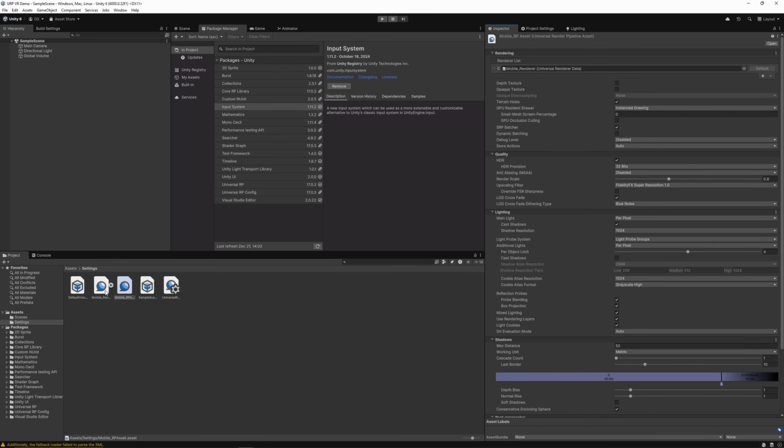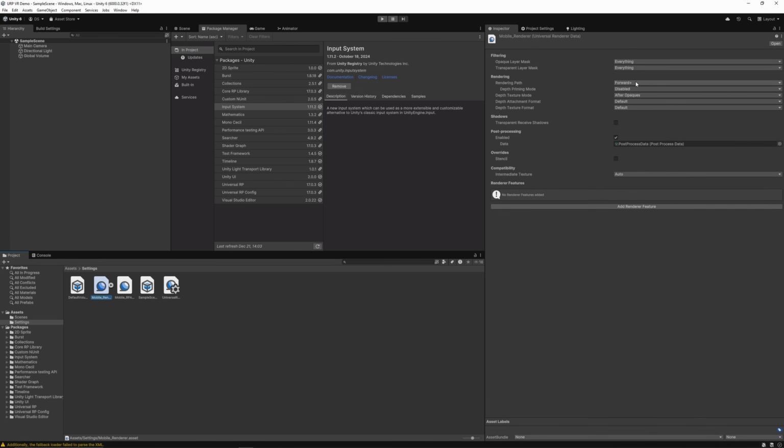Note that using forward plus does add some overhead. If you have just one main light and that's it, and you want to dive into optimization, so you combine meshes and stuff so you don't have thousands of meshes, forward can actually be faster. So for simple projects, stick to forward, and if you have many additional lights, forward plus is always faster. And if you just use one light with a lot of small meshes, maybe forward plus with GPU resident drawer can be worth it. But for us, we are going to stick to forward since this will be a simple project.